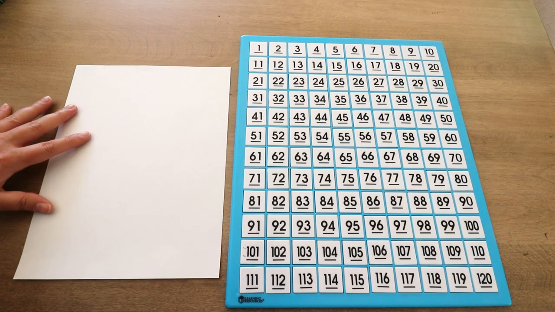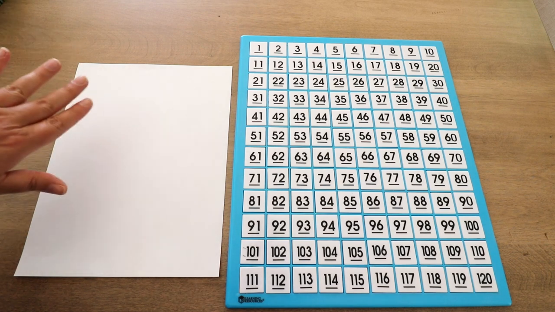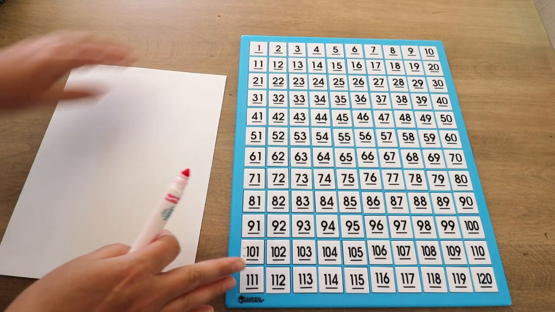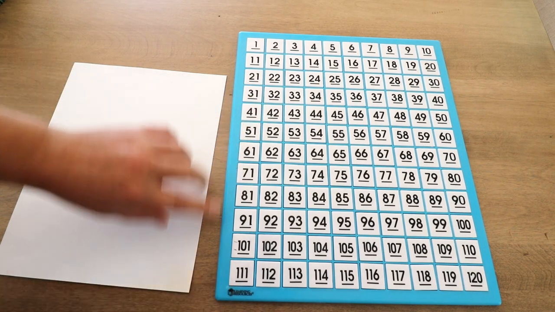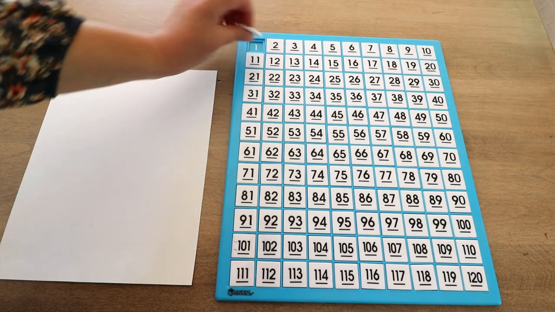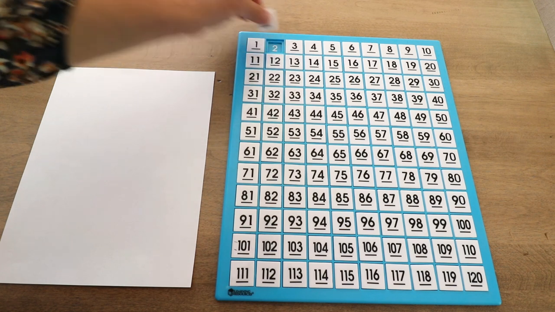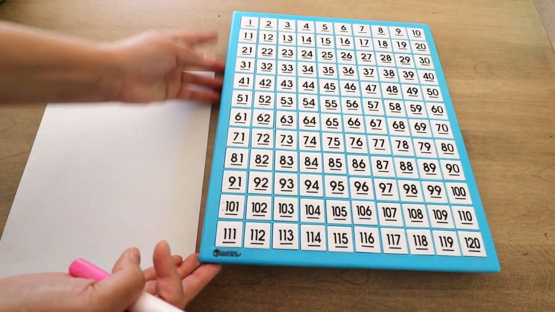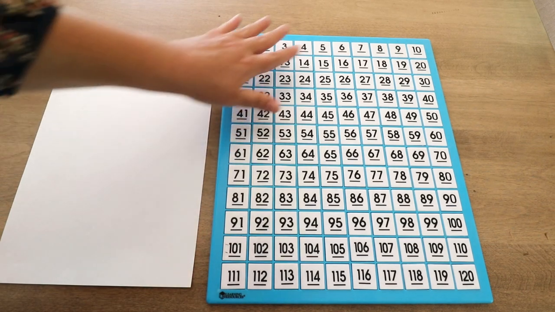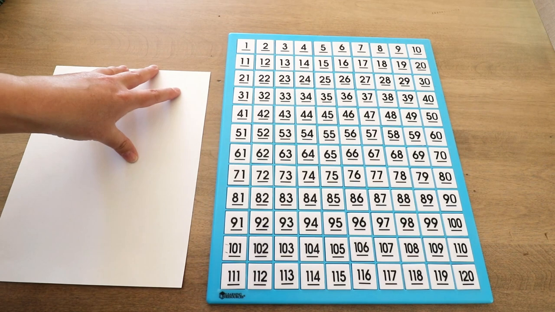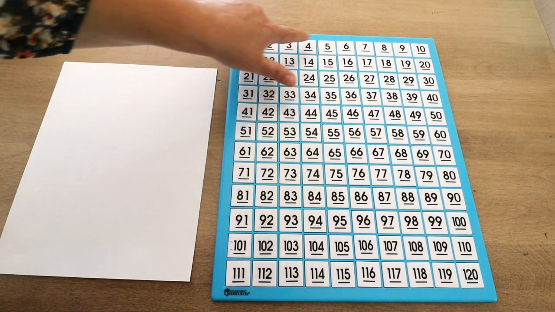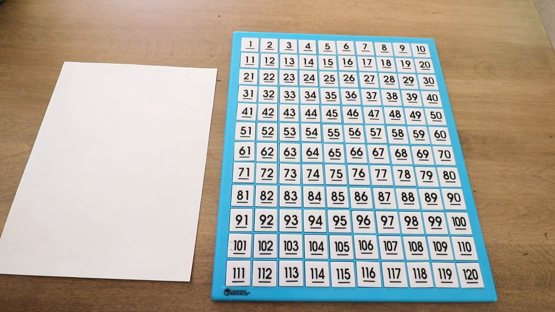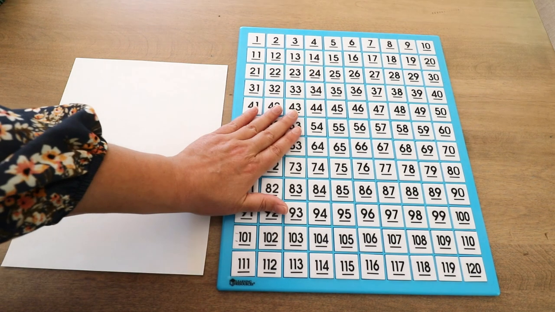All right. And last but not least, another concrete activity I love for this is called arrow paths. Now I actually love this activity so much. I made its own video. Here is what the thumbnail looks like. It's from a long time ago, but I basically explain how to play the game. Now also just to point out this 120 chart, I absolutely love it's from learning resources and it is great for small groups. All these tiles come out and it has two sides. This side, all the little divots for the tiles have the actual number to match up. And then I'm not going to flip it over because the tiles will fall out, but underneath has all the same divots, but they're blank. So it's a great kind of scaffold for your students and you could take out like a whole group of numbers, leave all the rest in, and then students would have to either individually or with a partner, put the numbers back in their right place. So for students that need it, it would be similar to this type of activity, except it would be tactile because they can actually fill in the tiles. I'll go ahead and link this number chart down in the description because like I said, small groups love it.